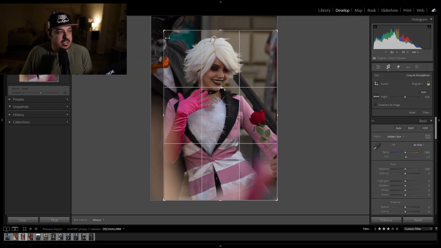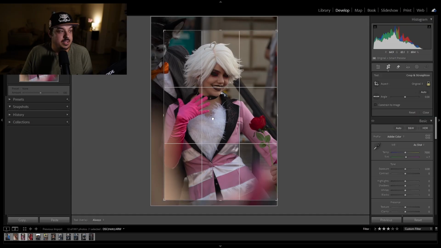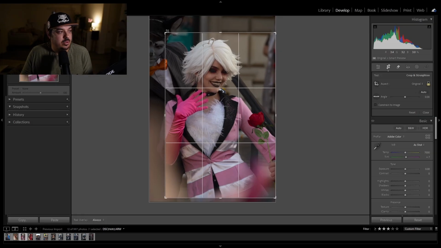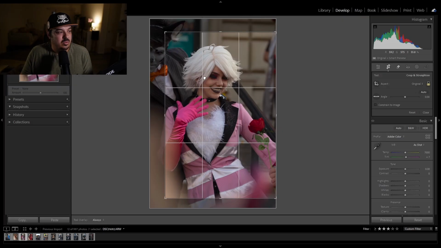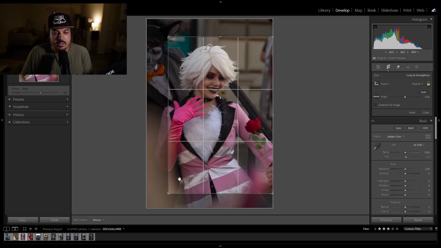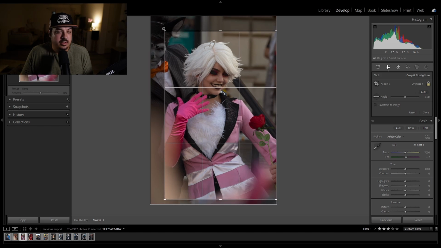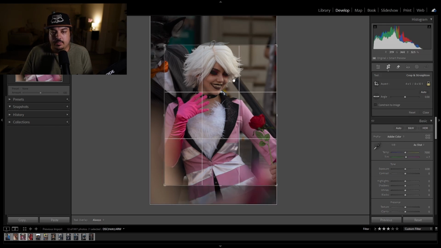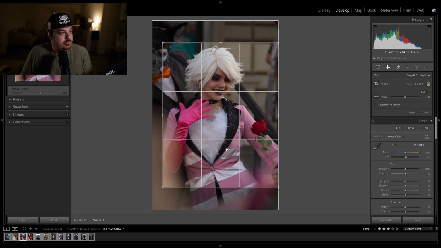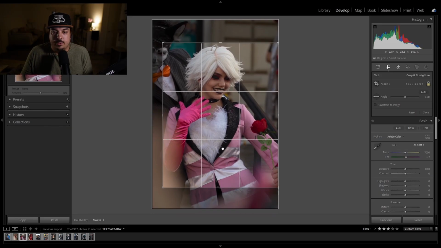Unfortunately, I might have to cut into her arm. Kind of best practice to not do that. But in this case, I can get more of the guy out and then put a little more emphasis on what's going on in the photo here. Just kind of want to play around with it. This might be too tight. Kind of like that. We can also play around with the aspect ratio. We can put it in the Instagram aspect ratio.